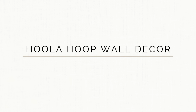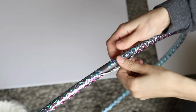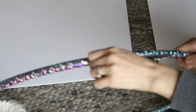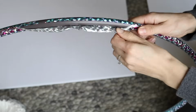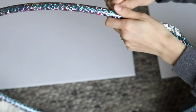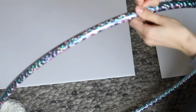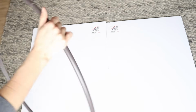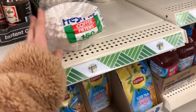Something that is not necessarily summer or spring, but something that you will find to DIY during this time of year at Dollar Tree are hula hoops. And that might sound strange, but if you're looking for large scale artwork, I've made a few different projects using hula hoops and some heavy duty poster board. The first steps are basically always the same, which is just to remove that sticker that the hula hoop is covered in, grab 2 poster boards from the Dollar Tree, connect those together with duct tape, and then you will want to hot glue your hula hoop onto both of them.